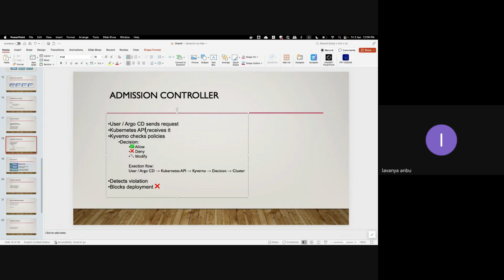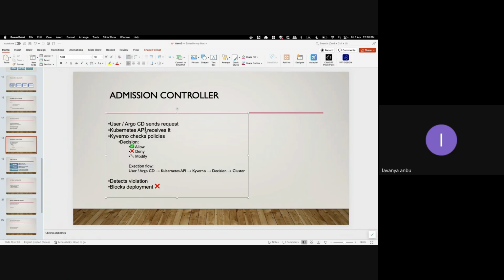Argo CD will send the request. So basically, where will this interception happen? It is going to intercept your Kube API requests. So whenever you create a deployment, first it goes to your Kubernetes API server, and then once the deployment is created, it will ask the scheduler to schedule the pods onto the available nodes. So this is the flow, right, with respect to Kubernetes. Where the Kyverno interception will happen is before reaching the Kubernetes API server.